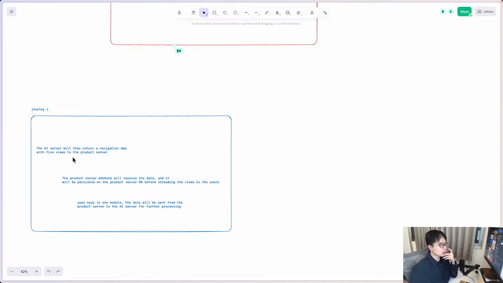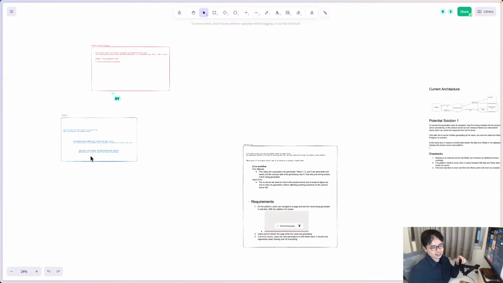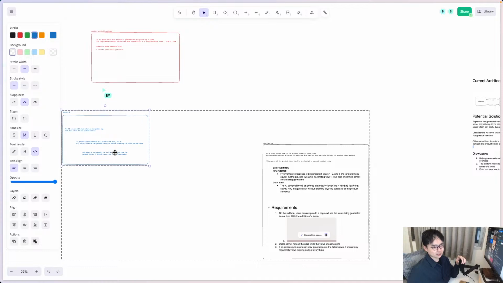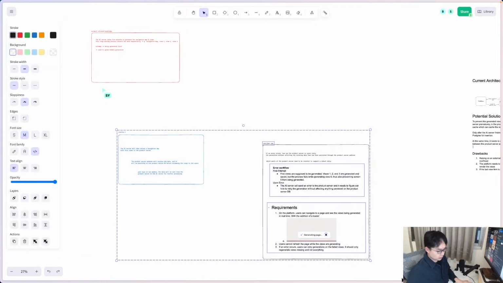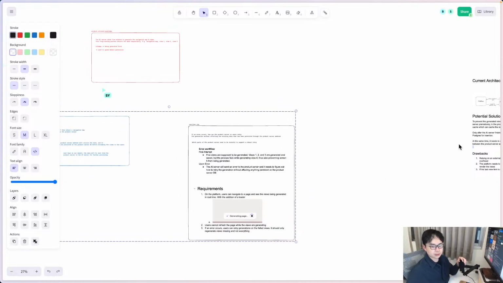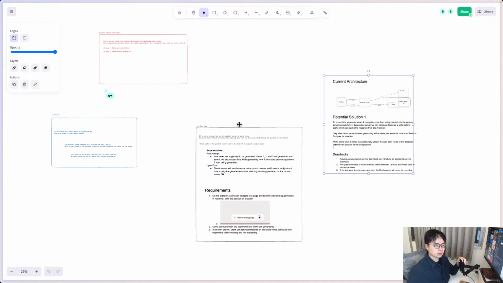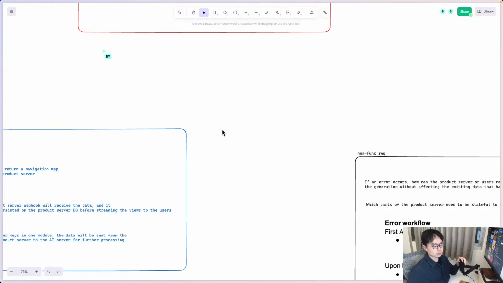So the concept of navigation map and the view is different, is it? Yes. Okay. The navigation map contains, I would say, the state of the entire project.